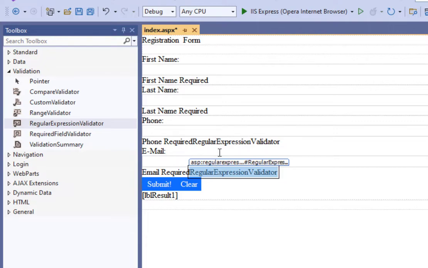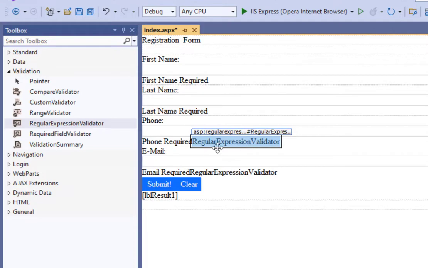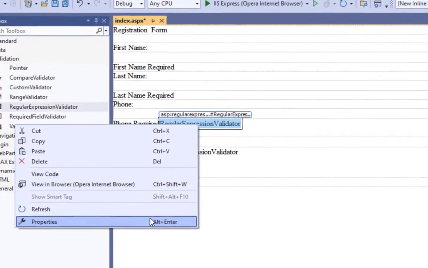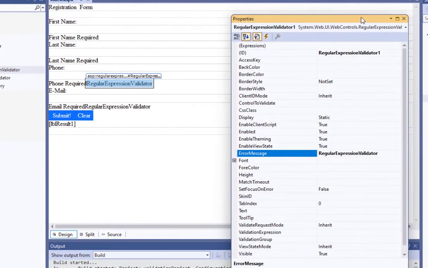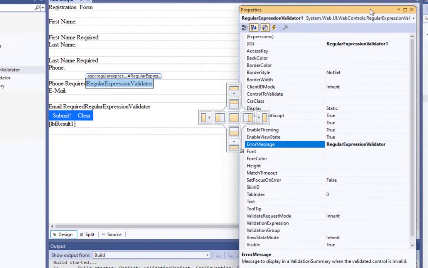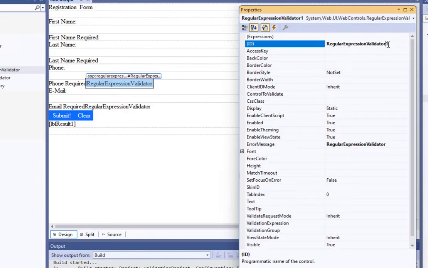So let's go ahead and fix this regular expression to make sure there is a phone. So I'm going to go to the properties as I did before. And here we go, just to remind you, the properties for the regular expression validator. And let's just give it a name. Let's stick with phone.